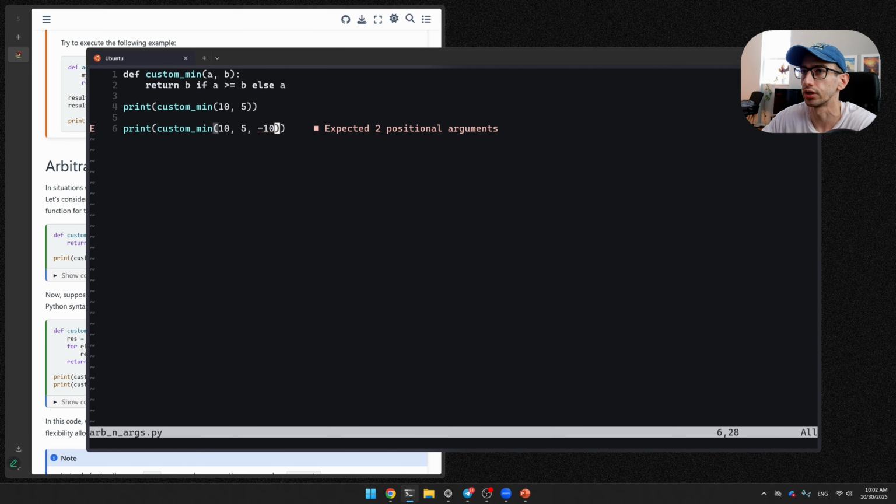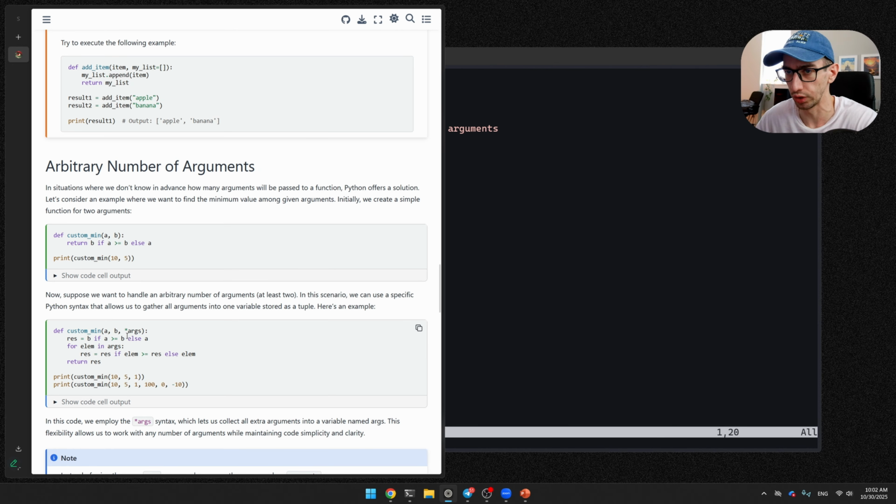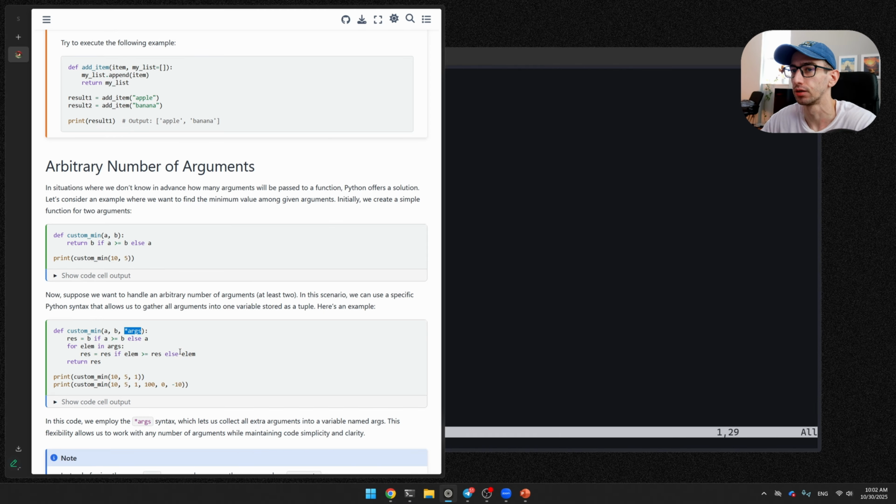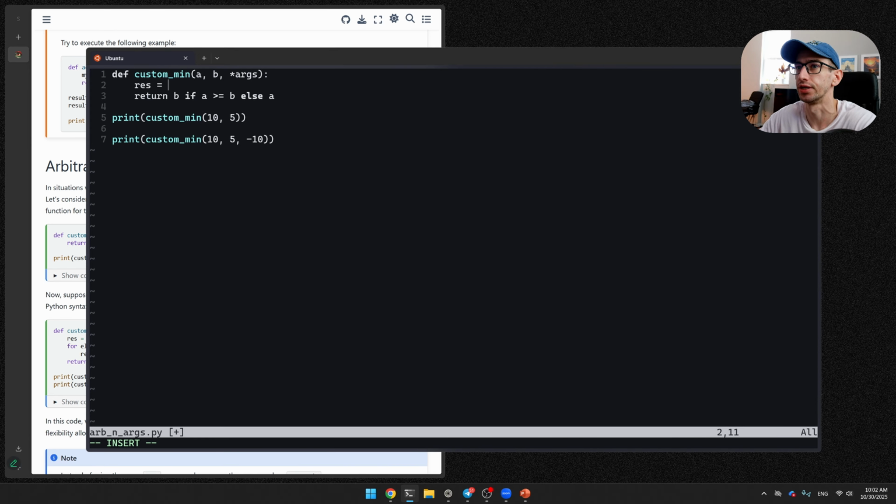In this case, we can adjust our function by using the following syntax. We can put star args, and the result is again the same: b if a is greater or equal than b, else a.